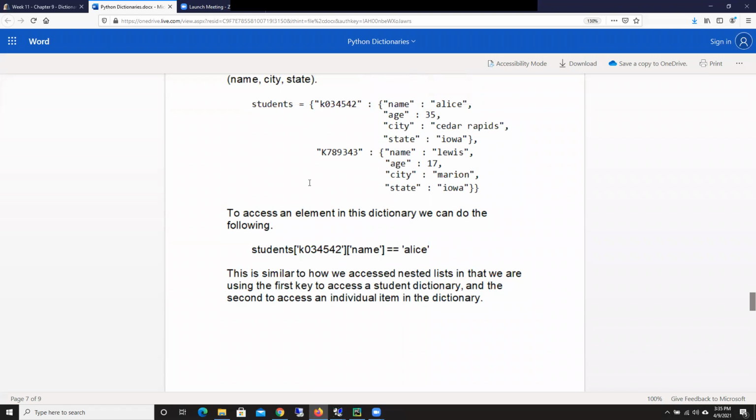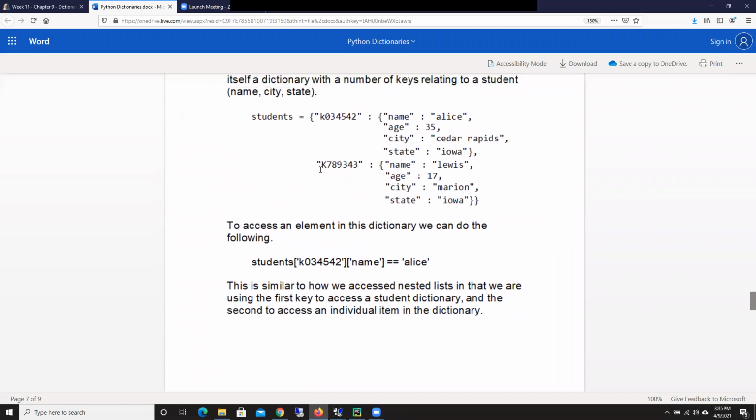Here's an example. If we have a dictionary storing dictionaries, if we want to get at the value in the nested dictionary, we can use this notation. And this is similar to lists where we have a list inside of a list. So this first thing here is going to return the value associated with this key, K0345542, which is this.